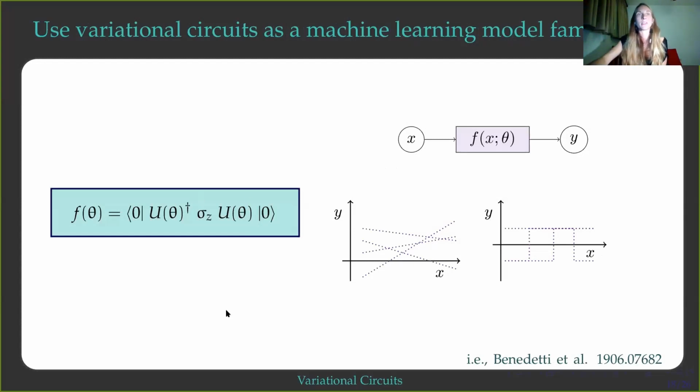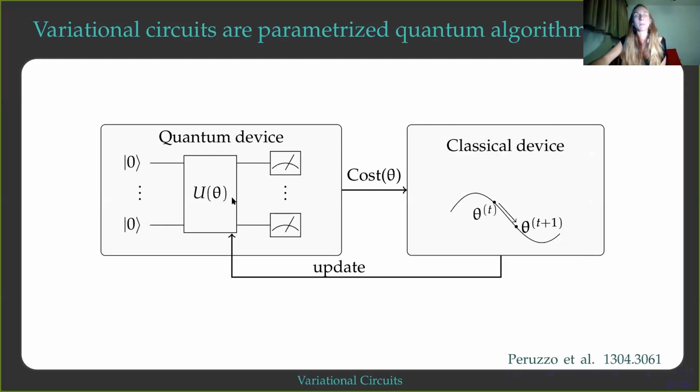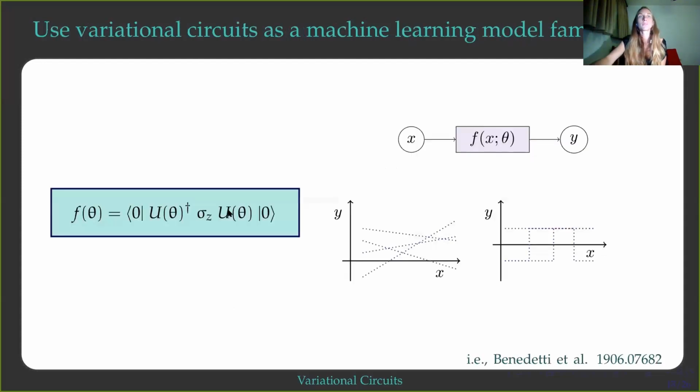If we use this variational circuit, so at the moment I've said it depends on some parameters. This already clicks a little bit because it sounds like this model family that we can tune. But for quantum machine learning, we need one more step. If you see here, I just replotted this picture. Our model also has to depend on x, otherwise it's usually not machine learning.